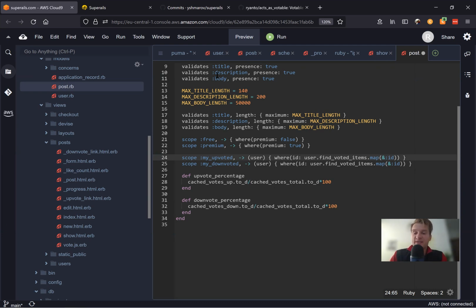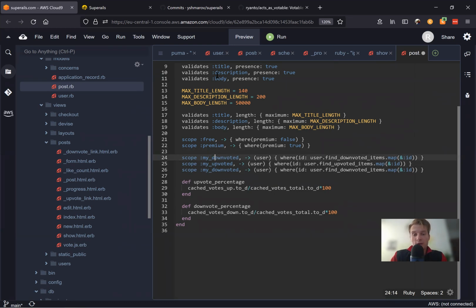So how many items the user voted for in total? Not only upvoted, not only downvoted, but voted in total. So here we should have my_upvoted, my_downvoted, and separately we can create just voted. So all the items that the user voted for, and just find voted items.